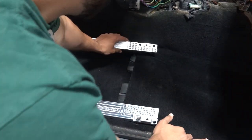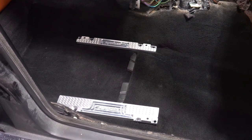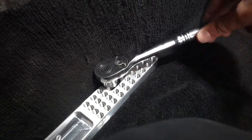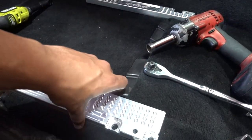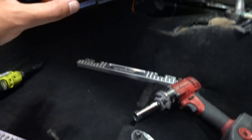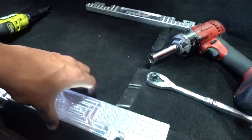My guess is that since this side has a little bit more space, this one goes on this side and then this one falls to the other side, like that. The carpet just needs to get pushed down a little bit. Let's go ahead and bolt these down and get them in place. I've taken the seat in and out a few times, trying to adjust the proper placement. I don't want it sitting too far back or too far forward, so I bolted it down on location number one first, then unbolted everything and moved the entire bracket system back.